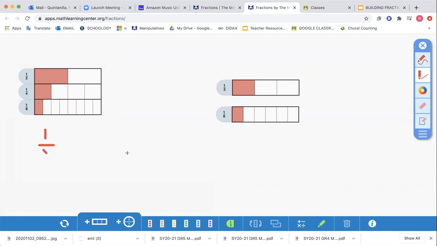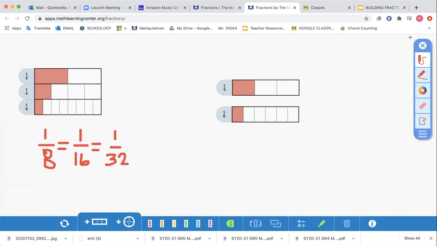So for example, if I have 1/8, and I understand this concept, I know that half of 1/8 would be 1/16, right? And half of that would be 1/32, right? And so forth. So I want students to understand this concept.